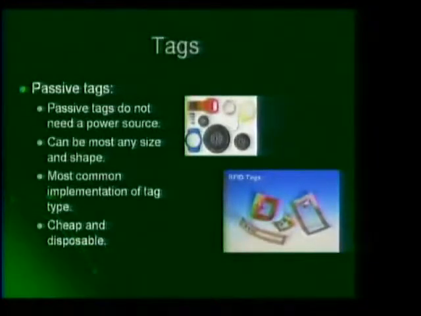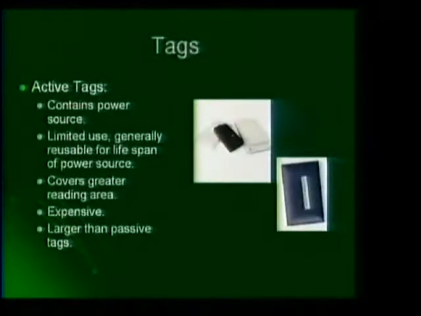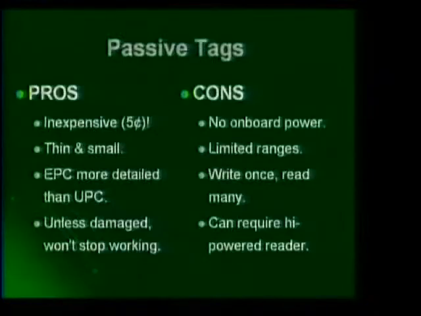So these are the active tags. They contain a power source. They have a further distance that you can read to because they're powered. They also have a little more memory, so you can write to them. You can do a little more fun things with them. But because they're powered, they also cost a lot more than the passive tags.